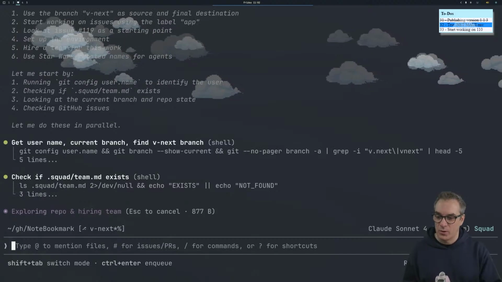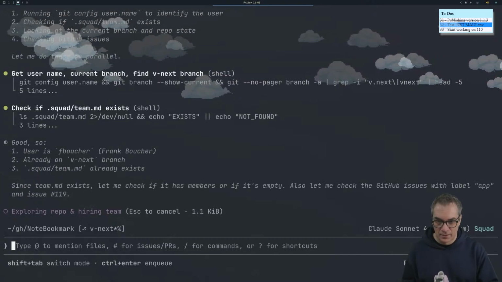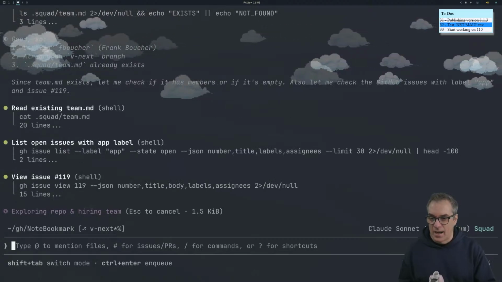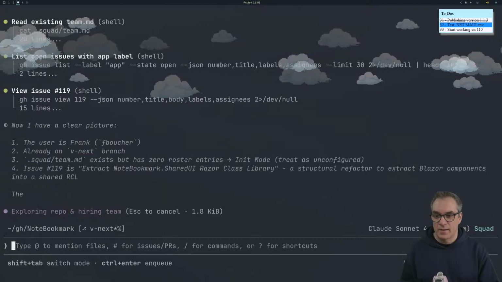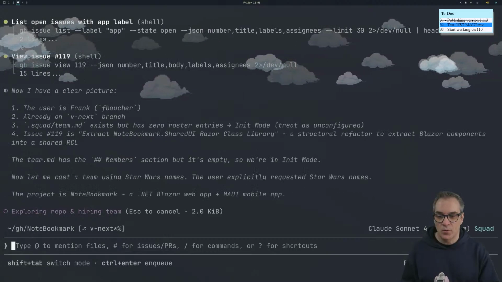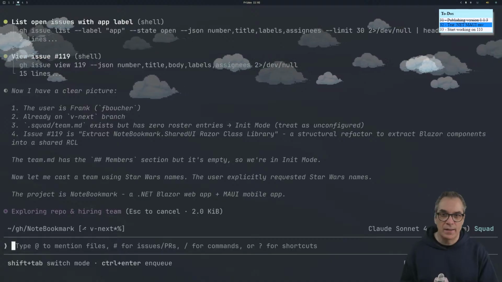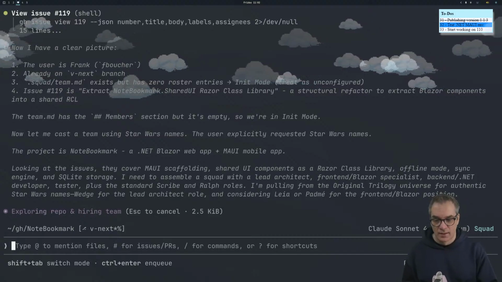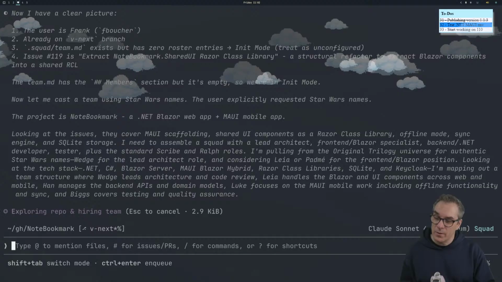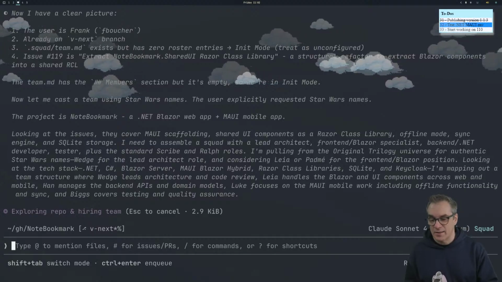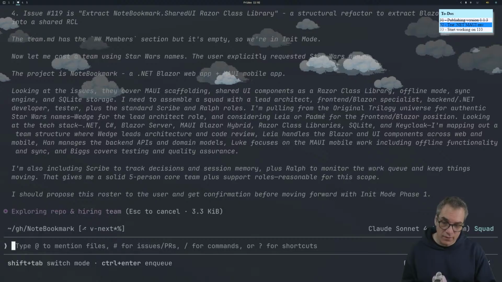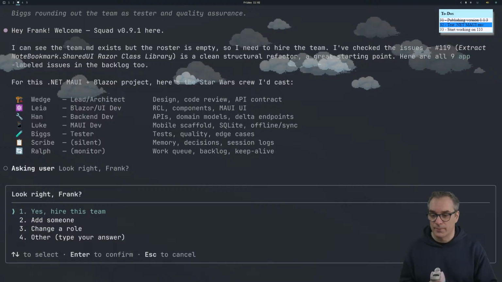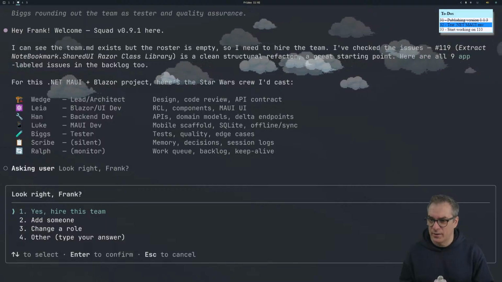I specify VNext in my prompt because it has happened a few times to me where it tries by default to go on main, and I don't want to go on main, I want to go on VNext. That's why earlier in the stream I was saying maybe I should rename VNext dev, or maybe I should have a dev version, VNext being kind of my QA, or maybe it should be QA, I don't know. Okay, so we have Wedge.